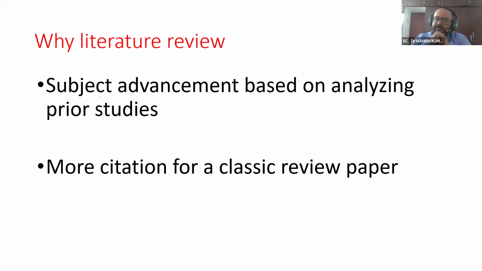If you write a review paper, you get more citations because many people may be using the things given in your review paper for their empirical studies, database studies, or further studies. So the second advantage of writing a literature review paper is more citations, which helps with promotion in academia. So these are the two important reasons why we go for a review paper.